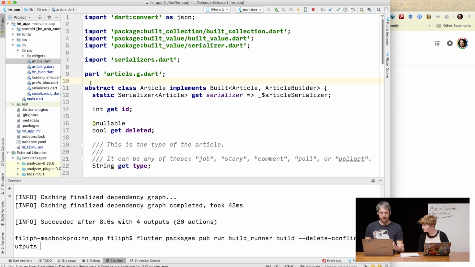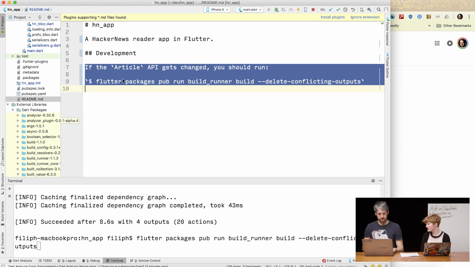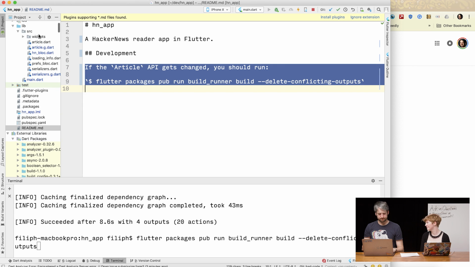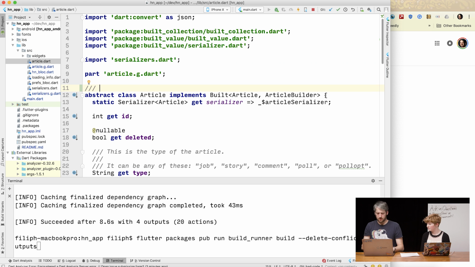We could also document it here, to be honest. Maybe I just copy that. You might just say, note: if changing this file, see README. Whatever makes sense to you.